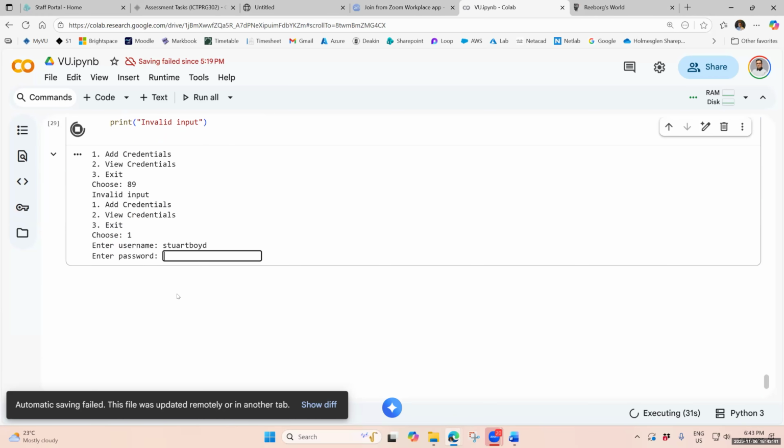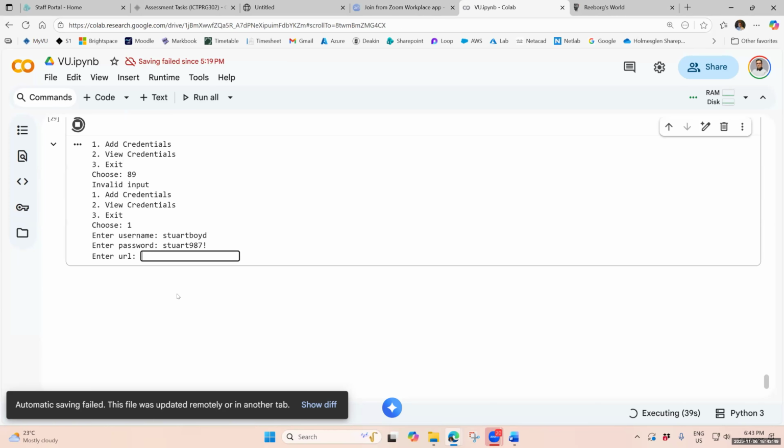Then it asks for a password, Stuart987 with an exclamation mark. And then it asks for a URL. So you can say this is the password and username for a URL like your account in Westpac or Commonwealth Bank or ANZ.